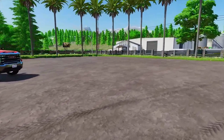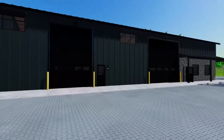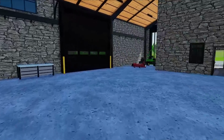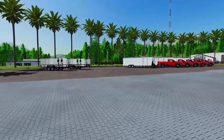I told you bringing in the dirt lot was going to be super nice, because that way we can store everything over here. We don't have to take it all in the building, and there's not a ton of space in here if you haven't seen. It's kind of a small shop, so we're going to reserve this just for service work on any of the vehicles that need to get fixed, or if they're broken, they'll just be sitting in there. So that's the plan, guys.